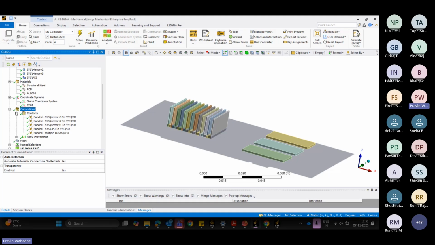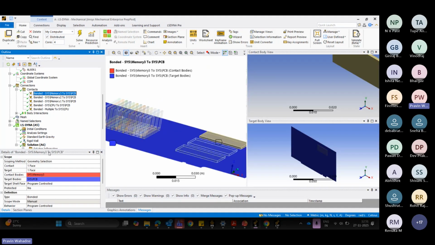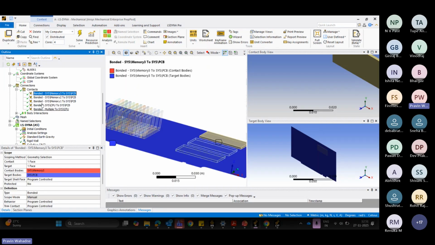These are the connections, you can see contacts. Now the contact techniques are very different here. If you see the contacts, we have defined bonded contact. We define the behavior also, but bonded contact automatically gets transferred to tied contacts when you transfer the data.